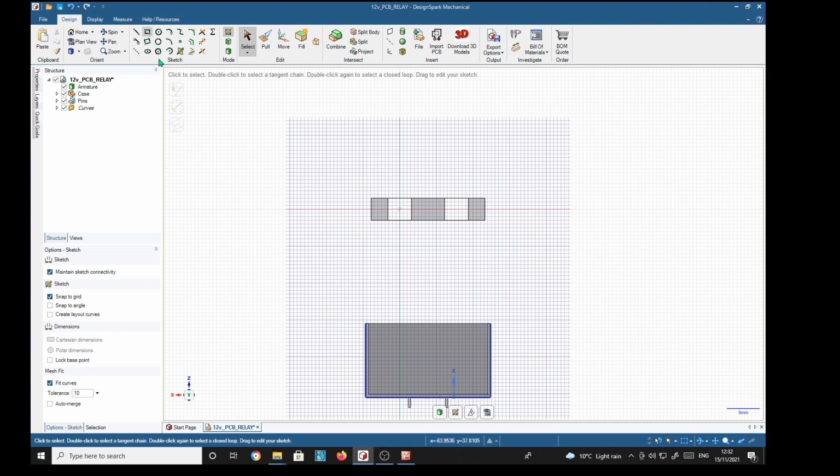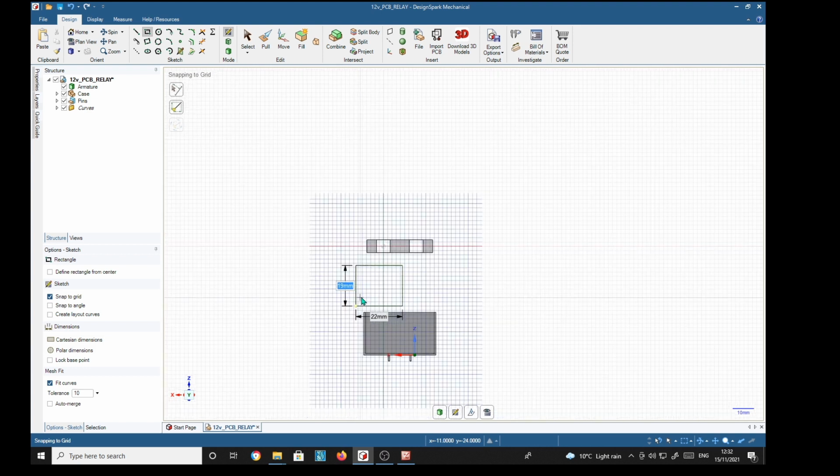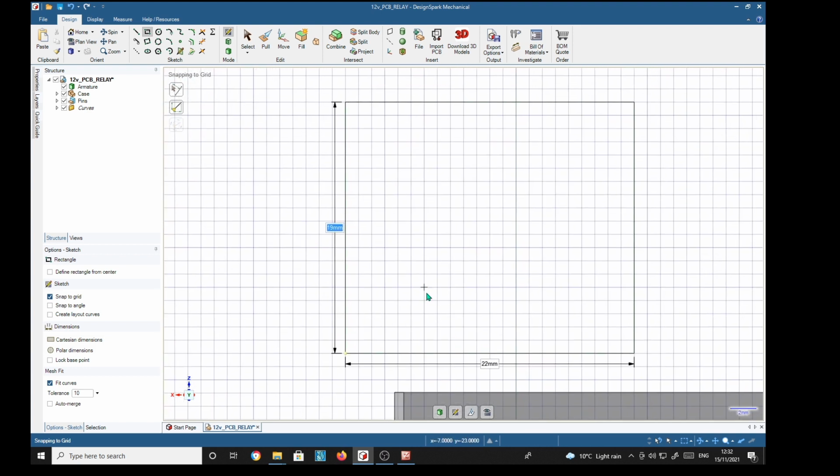So we're going to start with a rectangle, which is 22 by 19, so just put it anywhere for the moment. So it's 22 wide, tab 19. Now it's got a rectangle in the middle, which is 6 by 9, and is 6.5 millimeters in from the sides all the way around.